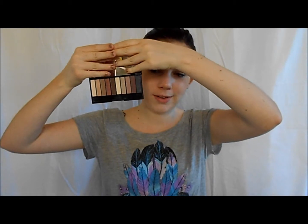But basically, for the eyes, you can use whatever little eyeshadow palette you want. If you have Naked 1, Naked 2, a MAC palette, whatever. I'm using this Lorac palette that I got the other day for $15 at Nordstrom Rack, so I'm really proud of that. This has really, really gorgeous fall colors in it. All you really need are matte white for a highlight, sort of a light taupey color, and then one or two berry shades and maybe a darker brown for accenting the crease.